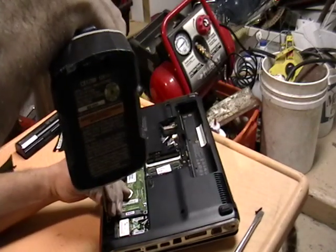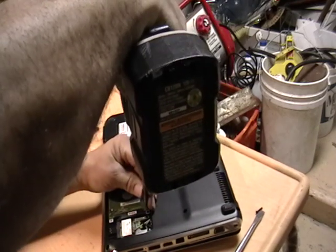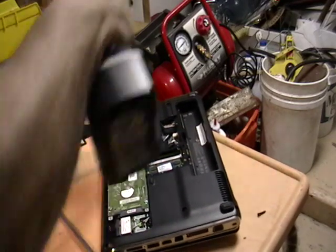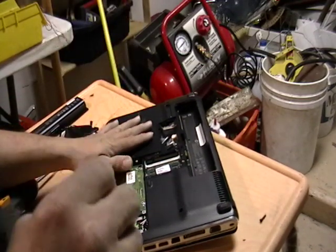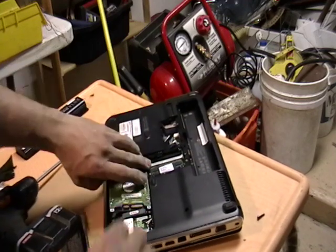All right, I just want to unscrew the hard drive. And hopefully that just takes it right out. Not sure if there's another one. Okay, this is one of those videos where you are unprepared, and this is it. This is unscripted, unprepared. I have no idea what I'm doing.